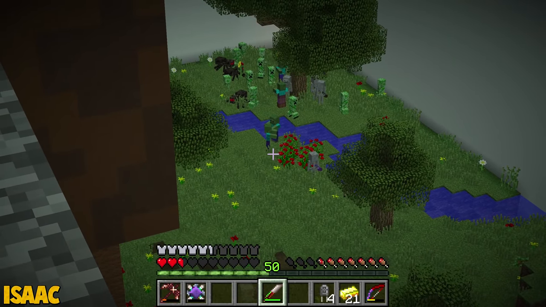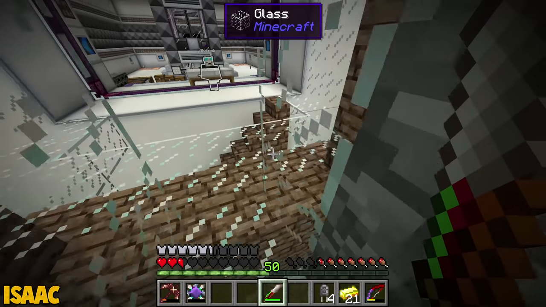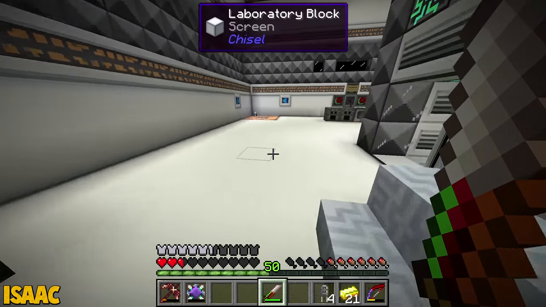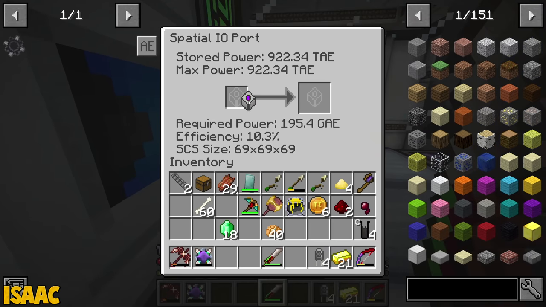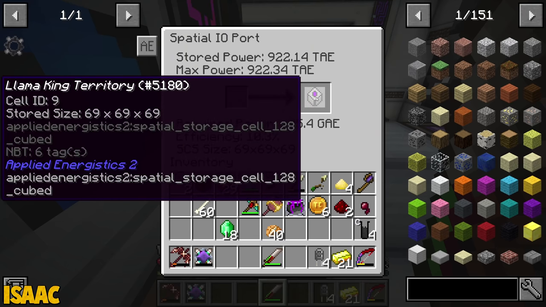What's that? Sorry, I was just opening a couple more epic rewards. I got two discs. Ooh, sorry, just the one disc. One of them was Llama Territory. Summer Haven. Oh, let's take a peek, shall we? I've also got a 256k storage cell, so that was the other disc I was on about. That's gonna be real nice.